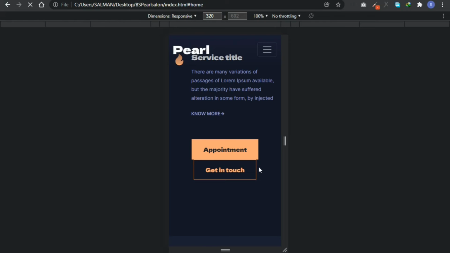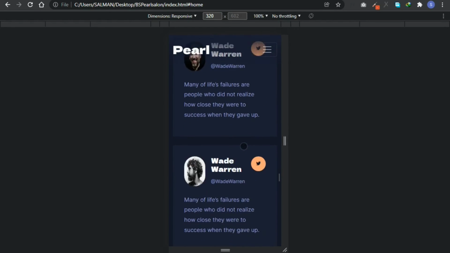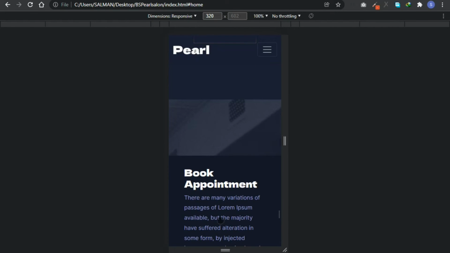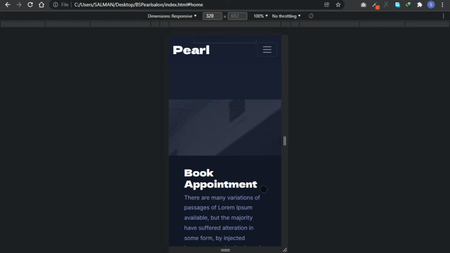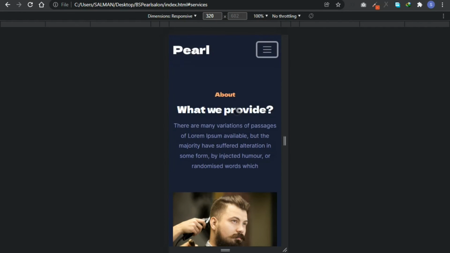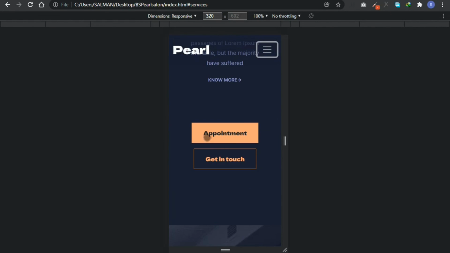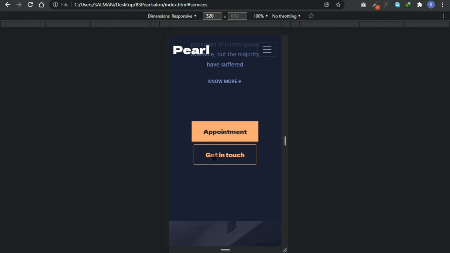Okay, so let's see the buttons. So this is on the service section. So we have some space now. So you can add the class like margin top and bottom 3 rem or 2 rem. Okay, 2 rem is looking good.